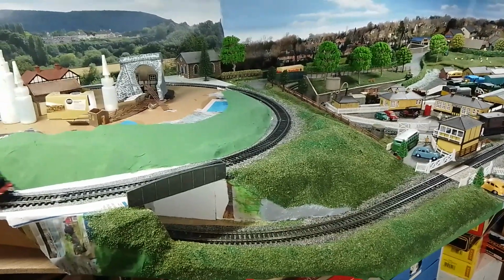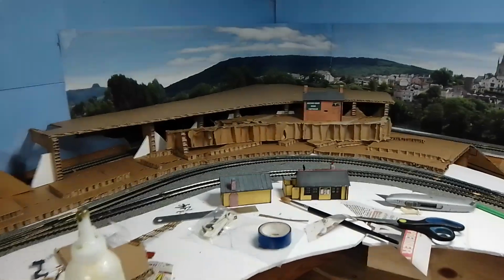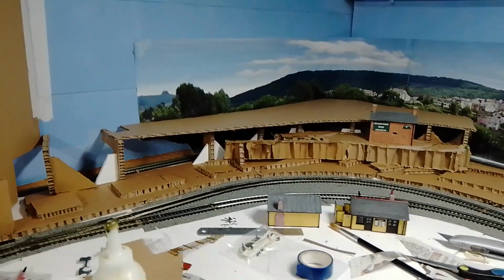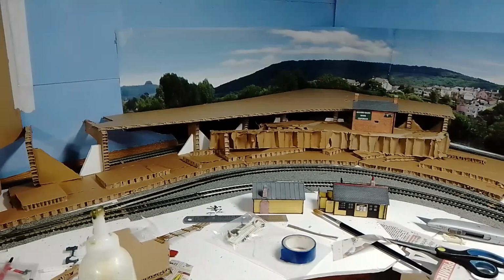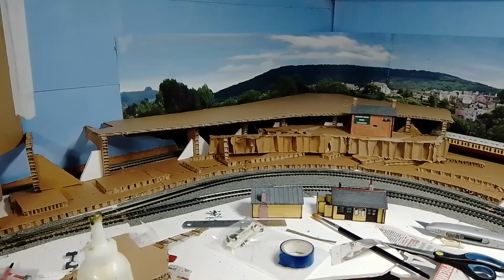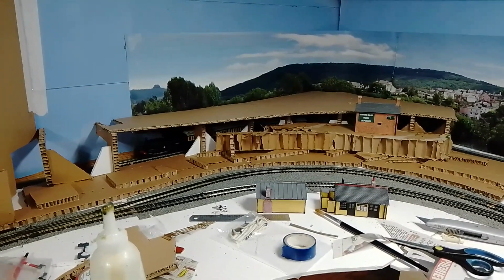So there you go, a little bit more of an update, quite a bit going on still, and very much in the budget model railways theme. I didn't pay anything for any of that cardboard. It's all spare packaging that I can pick up free from my local electrical store if I don't have any. That'll be paper mache and a bit of scatter. Cost me a few quid to make that.